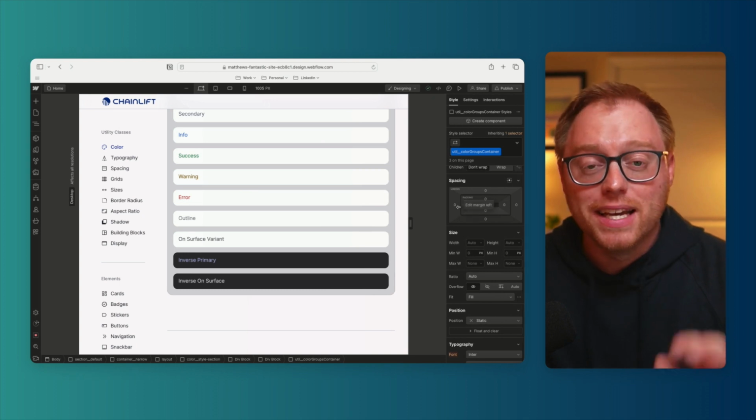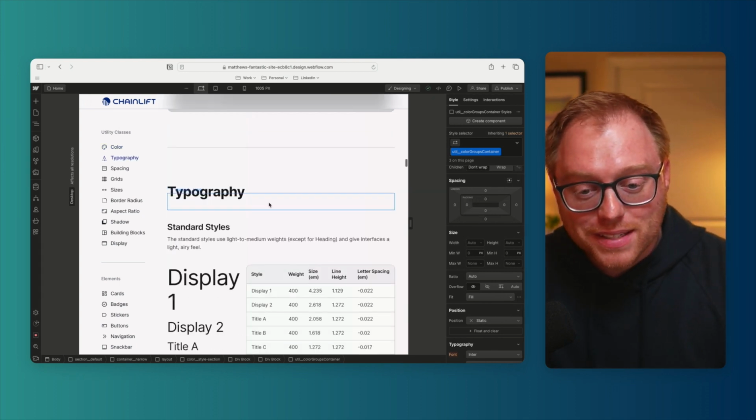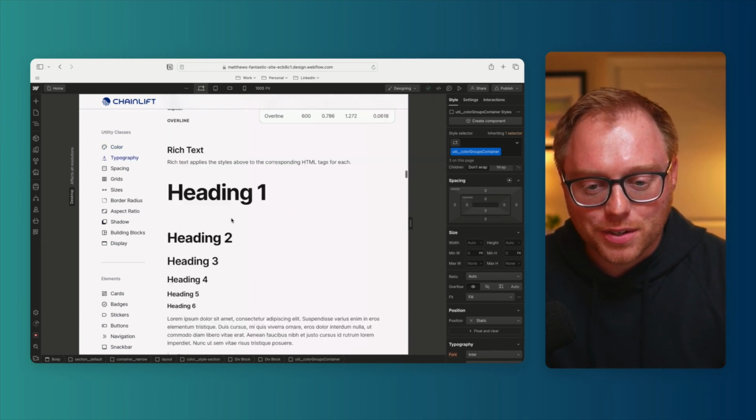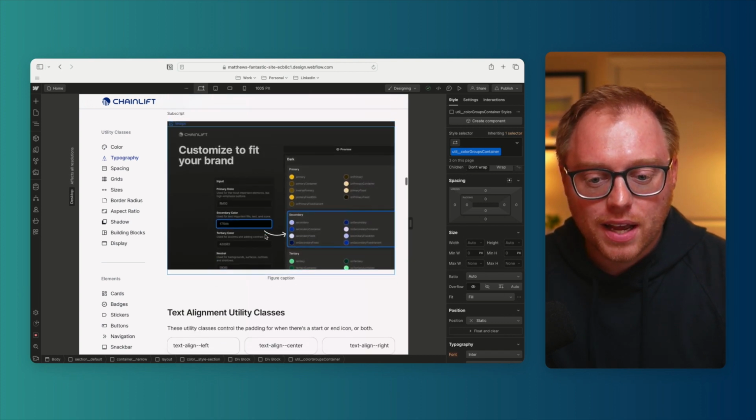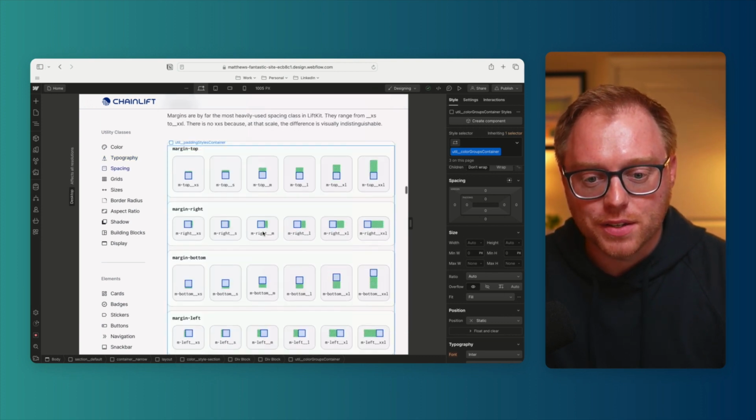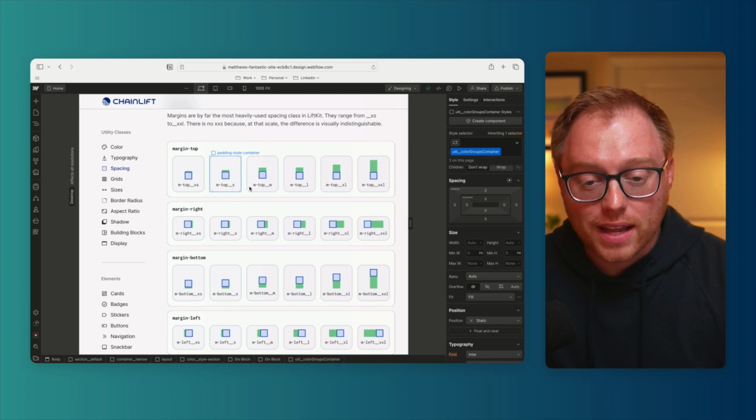Spacing and margin. This gets really complicated as well, but the nice thing about, again, using one of these is you can scroll down in here and it actually shows you how to use spacing and margin. So you can see they've actually made padding and everything.